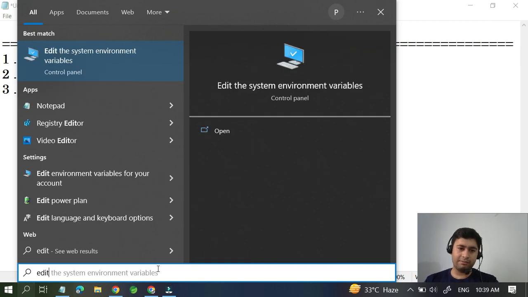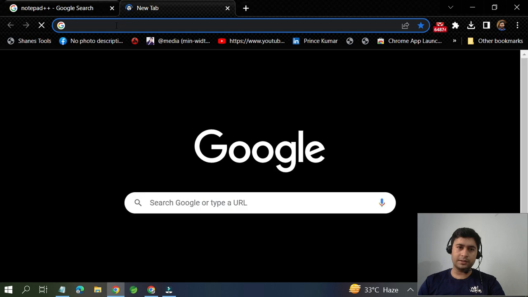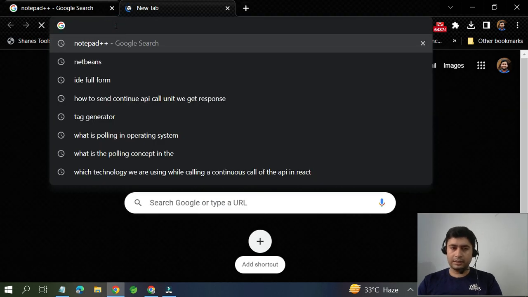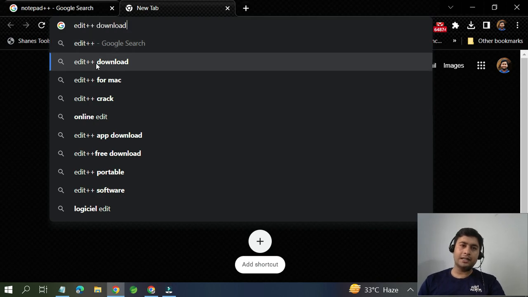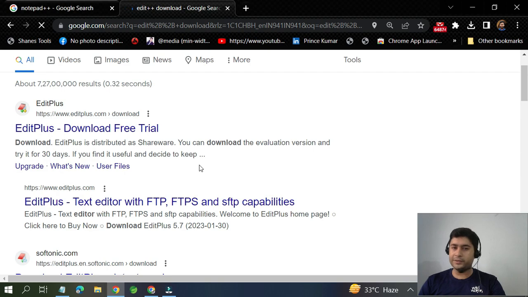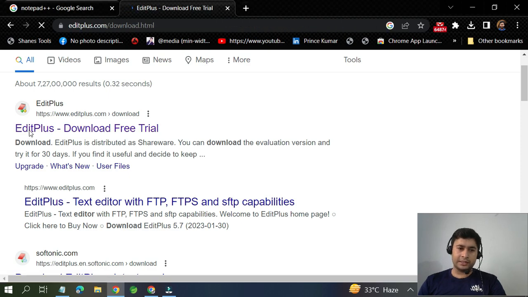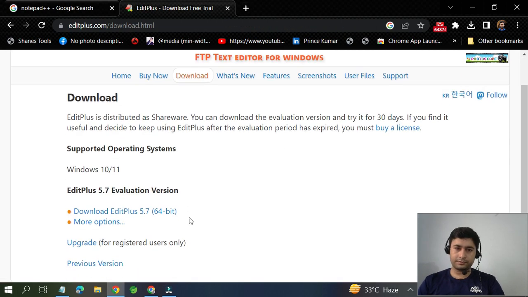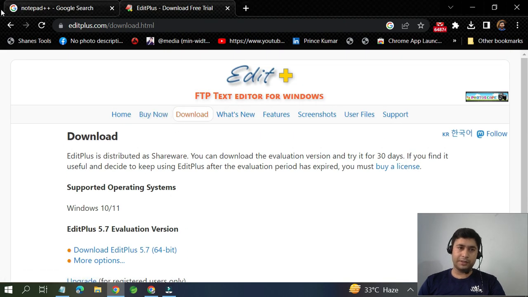I don't have it, because it's not required for me, as we can go with some other tools. So this is another software through which you can also run and compile your Java code. It is freely available, so you can just download it and use the trial mode. This is another software, which is Edit++.